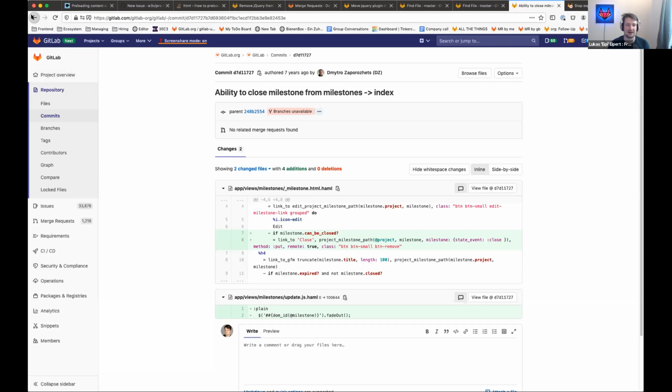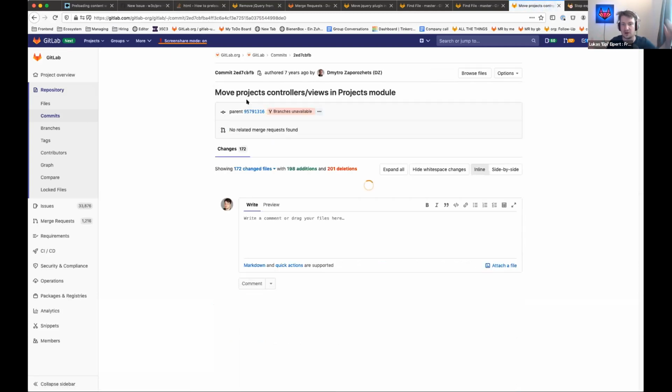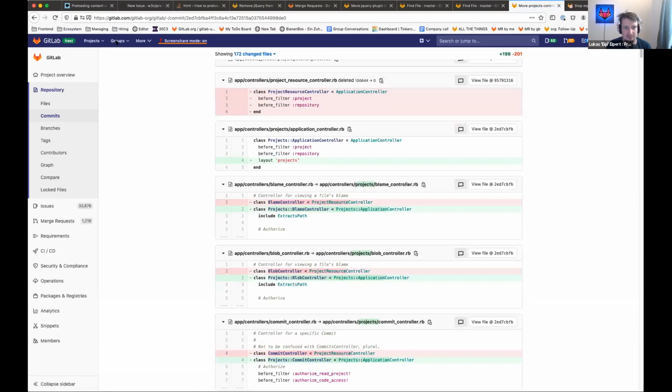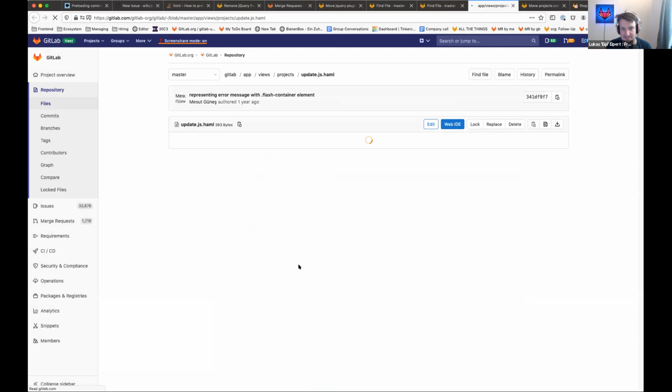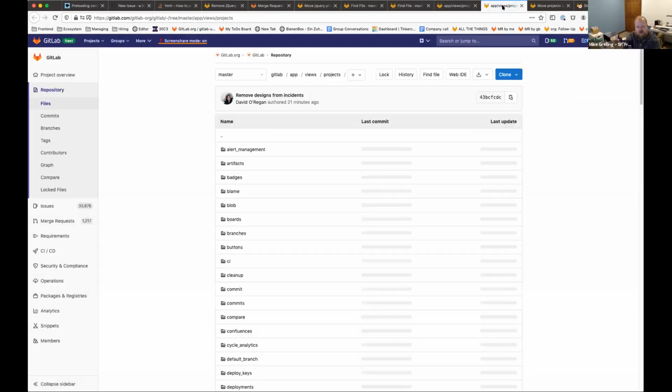Oof. I just wonder whether it makes sense to go through all of these and remove jQuery from them, because then we can remove our global jQuery. Because to be honest, this has been working for 7 years. I think the better ultimate solution is to remove this embedded JavaScript and put it in a page-specific JavaScript file. I don't know. If we're going to take the effort to refactor these, how much more effort is it to just move it?